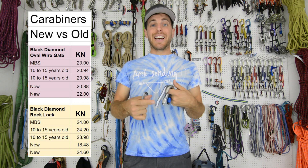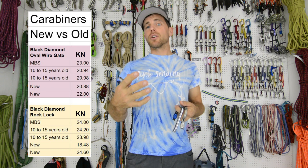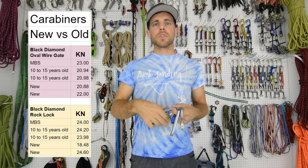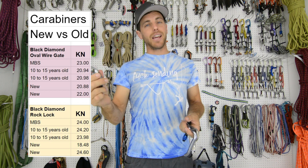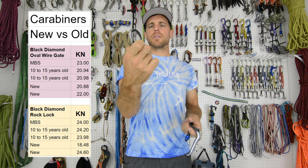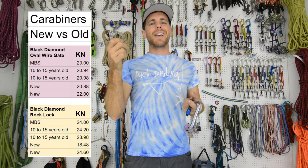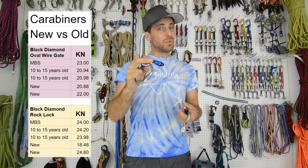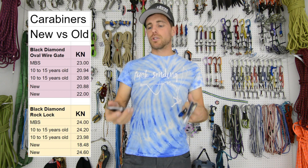I don't generally like the large locking Rock Lock carabiners unless it's for a personal anchor, because it gives you a lot more options on what you can clip when building a highline anchor. But as far as climbing goes, I like having more space in a climbing hanger, especially if I'm doing big walls. So I like the Camp Photon screw gate carabiner because it has a very small nose — you can get two or three carabiners into a single hanger, whereas with these you can barely get two. So it all depends on what you're trying to use and what carabiner is best.